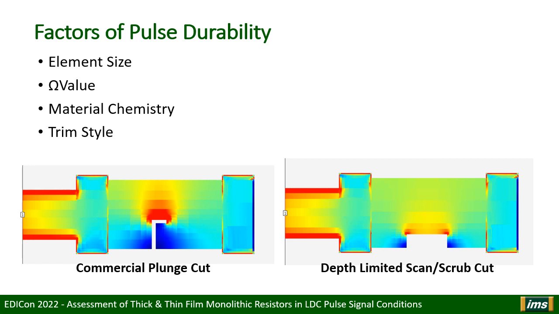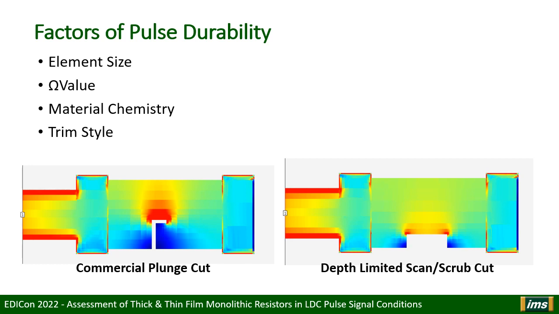A depth-limited scan cut has the effect of normalizing the inevitable hot spot across a longer region and has positive effects that appear in all sizes. Guard bands during production limit the trim depth to 50% max. Our own limited tests show that lower ohm parts with scan cuts in LDC signal conditions can survive without drifting value, with an increase in average power above what the standard part can survive. How much a scan cut can increase survivability varies from one case size and value to the next.